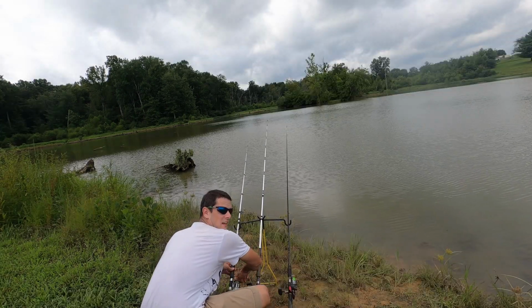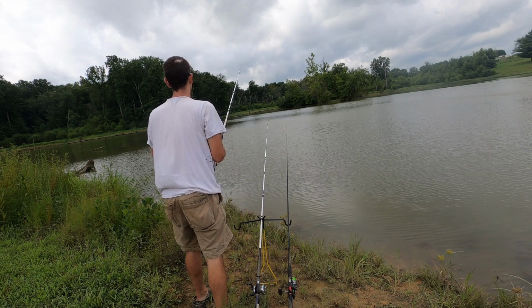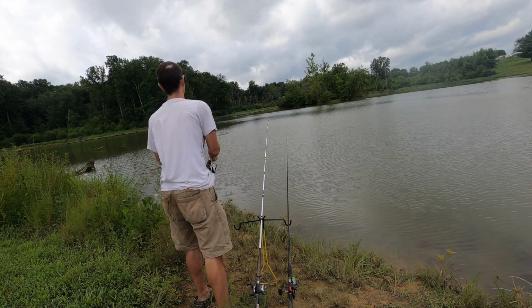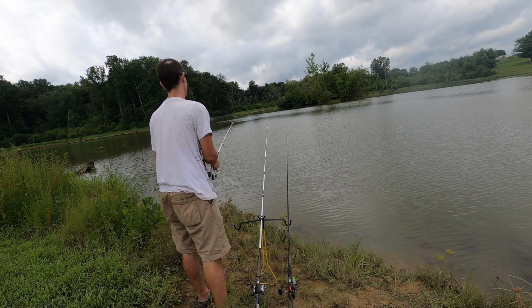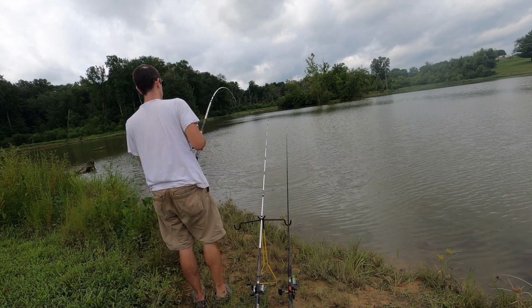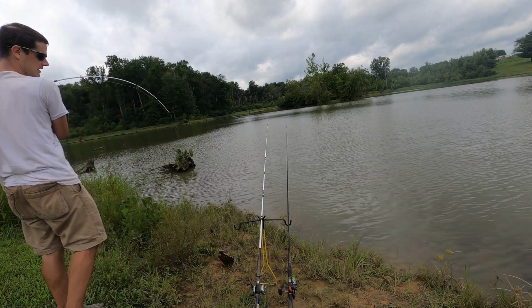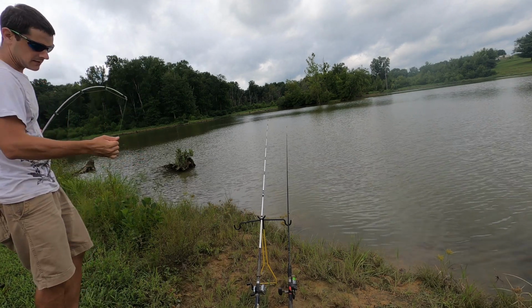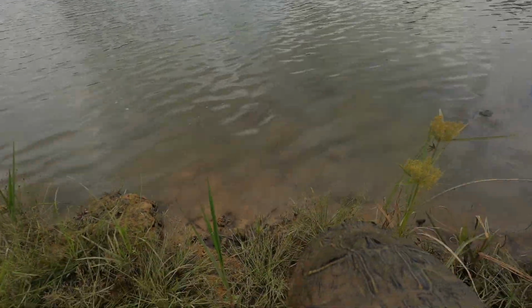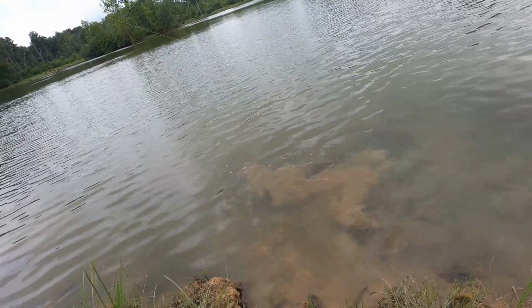Got this one on. There we go. I hope this one's not another turtle. It almost feels like it. Yeah, but this is another turtle. Yep. Same type of turtle too. A little bit bigger one, and he is muddy as heck. Turtle number 2. There he goes.